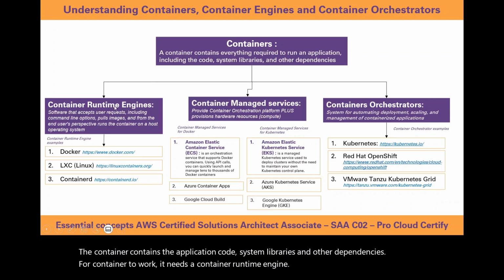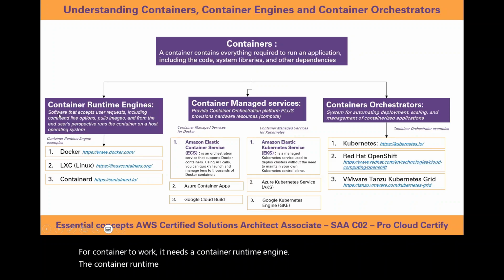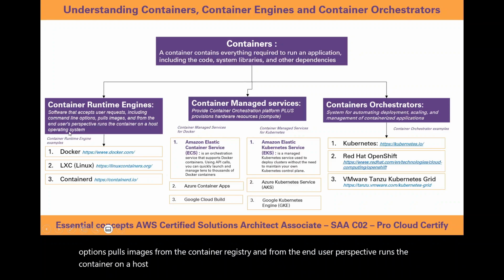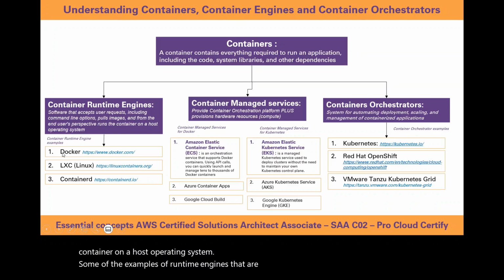The container runtime engine is software that accepts user requests, including command line options, pulls images from the container registry, and from the end user perspective, runs the container on a host operating system. Some examples of runtime engines that are available in the market are Docker, LXC from Linux, and Containerd.